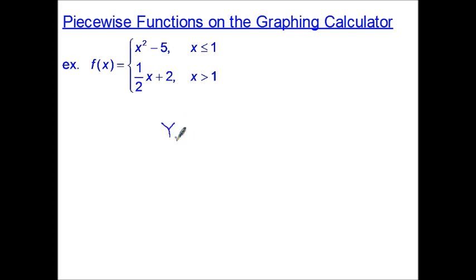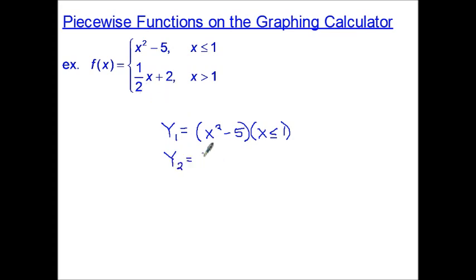But here we go. For 83, 84 folks, basically go to your y equals screen, and for y1, you have to type in this first part, but you have to do a little more than that. To tell the calculator something weird is going on, you put it in parentheses: you type in your x squared minus 5, close the parentheses, and then open a new set of parentheses and put in x less than or equal to 1. Then same basic thing, you go to y2 and put in the second piece.